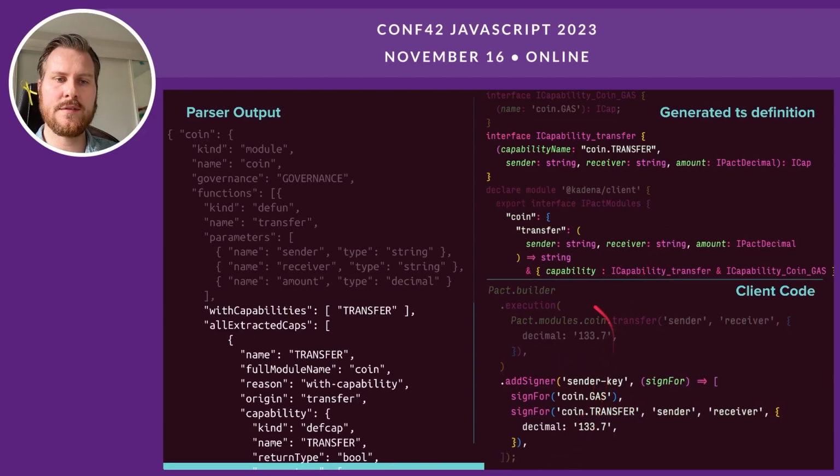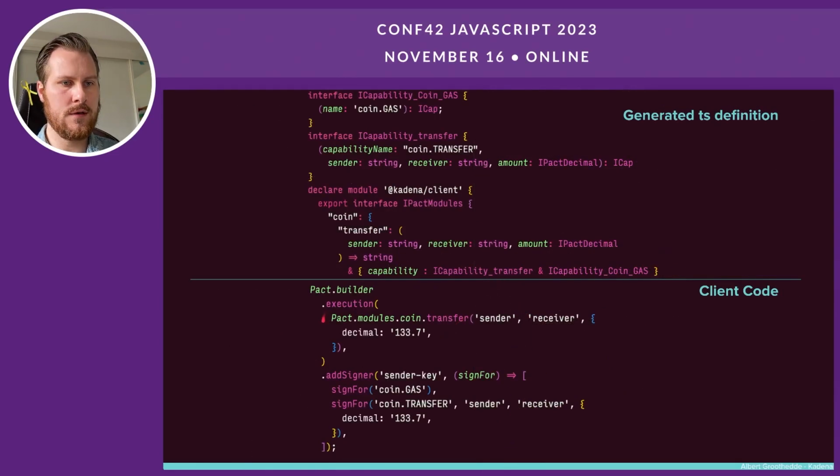And this is then the completed transaction builder. So here you can see that by sending money using the coin.transfer function with a sender, receiver, and some amount, we can then say, okay, we have a signer, and we are going to sign for, in this case, the gas, which is the transaction fee, and the transfer, which is actually the authorization that we want to give to the blockchain to deduct some amount from the record where sender is the key and credit some amount for the record where receiver is the key.